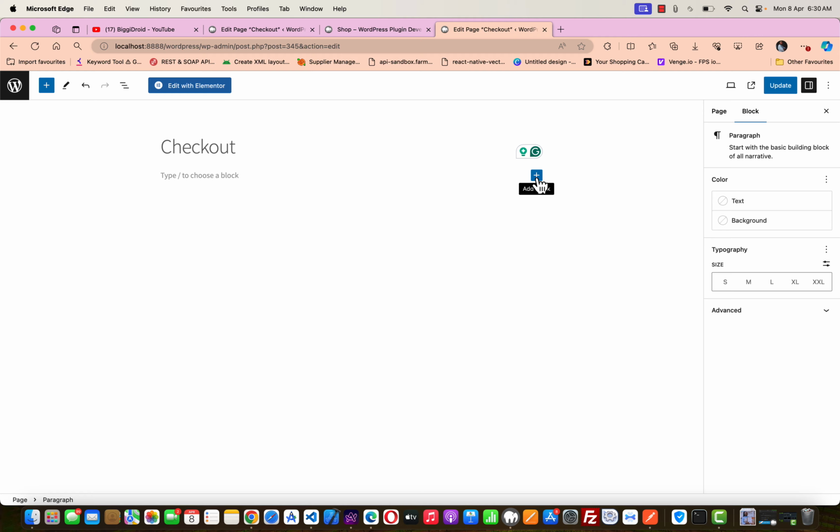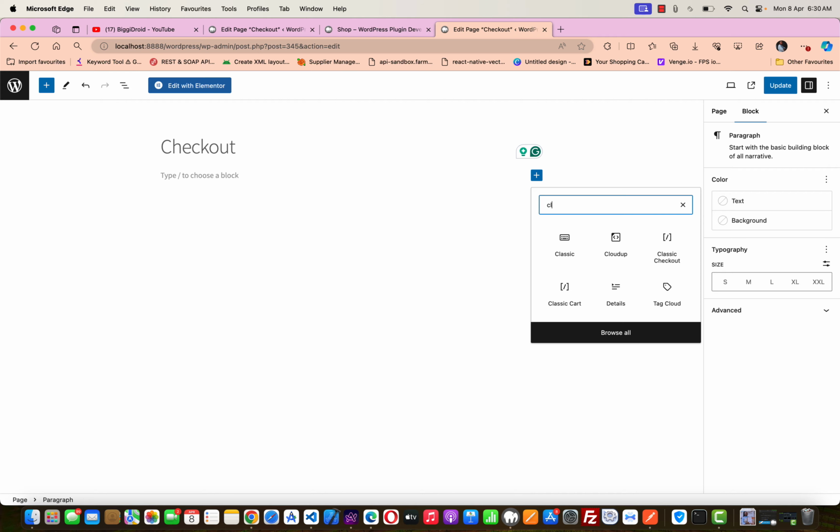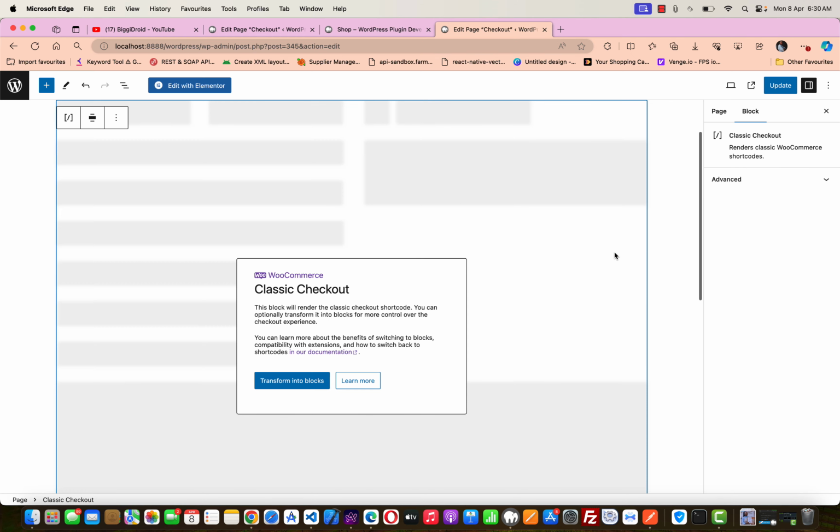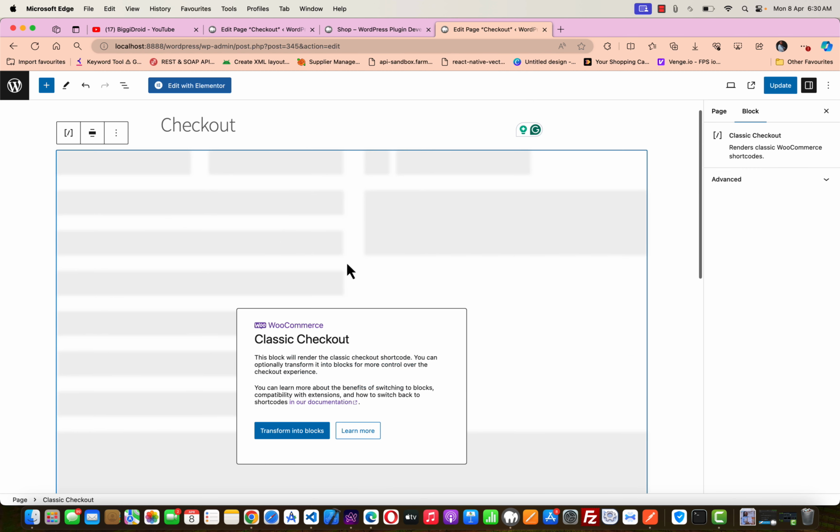You can do the legacy mode in two ways, but the official way is just to search here, search classic. You search classic, you're going to see classic, regular, classic, but what you just need here is the classic checkouts. You can also do the same for the carts, classic carts, but here we have classic checkout. So click on classic checkouts, and it's going to load up the classic checkout data.